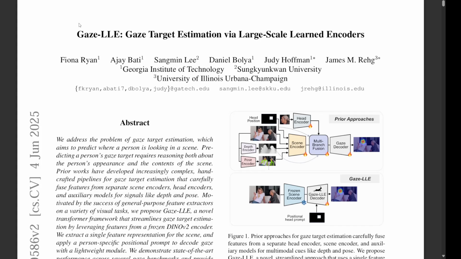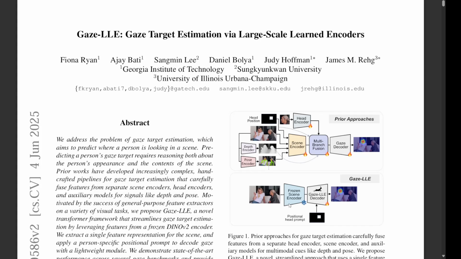Exactly. So for AI systems trying to understand us or interact naturally, predicting where someone's looking has got to be huge. It really is. And technically, it's a pretty tough problem for AI. How so? Well, the system needs to figure out two different things at once. First, it needs details about the person, especially their head, the pose, maybe even the eyes, because that dictates the gaze direction. Okay, makes sense. The person's orientation. Right. But second, it also needs to understand the whole scene around them. What are the possible things they could be looking at? Objects, points of interest. Right, the context is crucial.